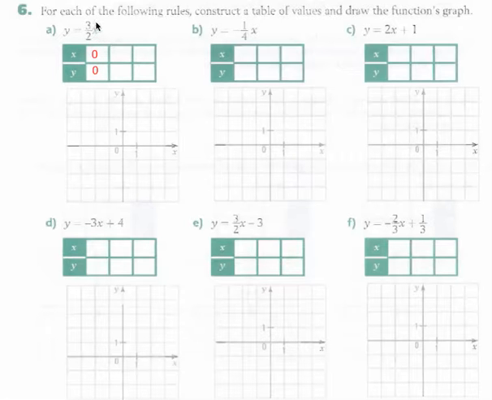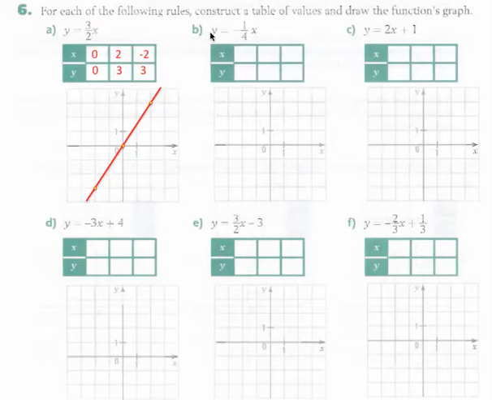Then, after that, if I pick 1, I'm going to get a fraction, and I want to avoid that. So I'm going to pick the denominator or some multiple of the denominator. So 3 halves times 2, the 2's cancel, I'm just left with 3. And if I go to 4, then I would end up with 2 times 3 is 6, which brings us off the graph. So I'm going to go back to -2. Okay, so these don't end up in a nice row. If you like, you can reorder these so that the x's increase. And then we just plot. So I'm going to plot my 0, 0, my 2, 3, my -2, -3, and then draw a line.